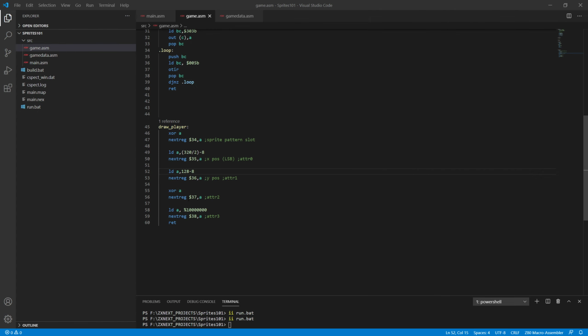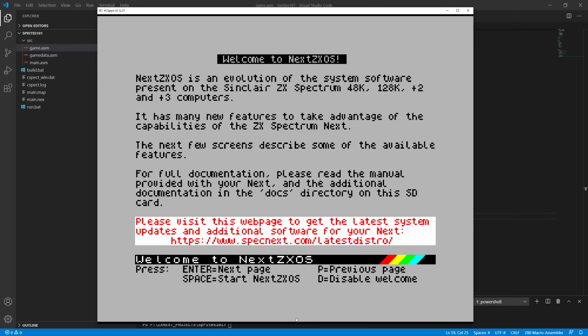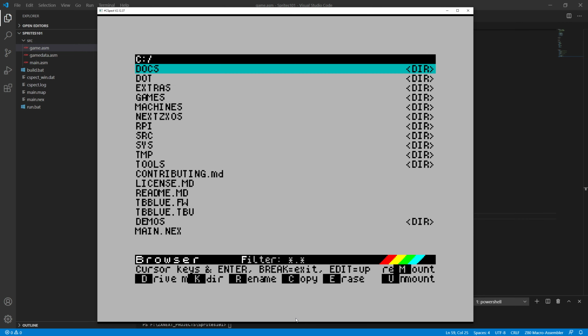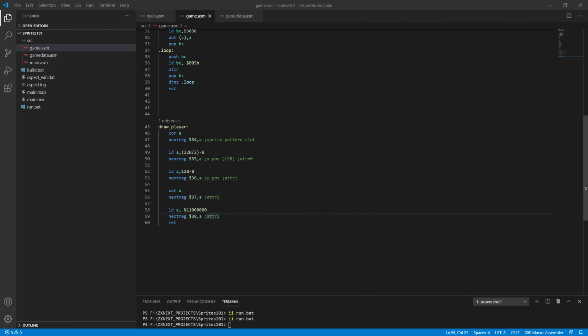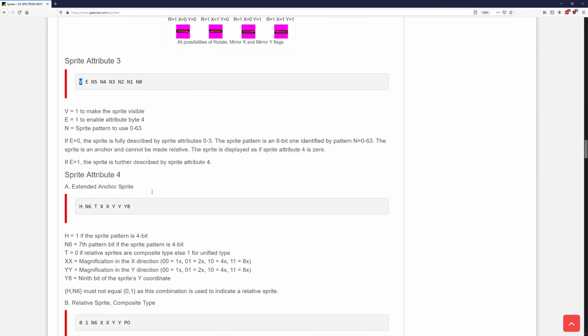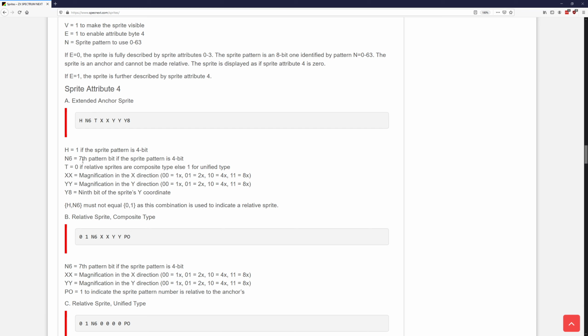Now, just as a quick wrap up, let's put that extended bit in. You'll note now it'll probably just be a 0. It might even be an error because I didn't include attribute 4. It hasn't caused any noticeable error, but if we flip back to here a sec, attribute 4. Let's say we want to magnify him by 8 times, make him 8 times larger. That's much bigger. We need 1s for all of them.